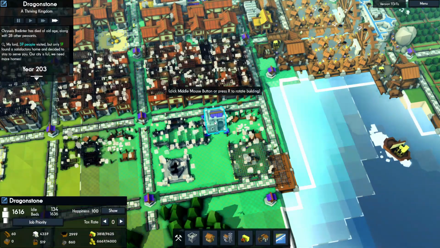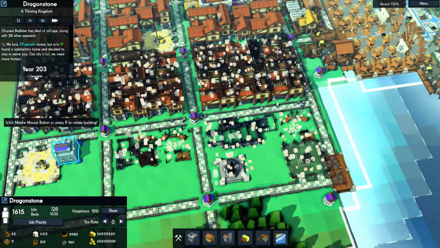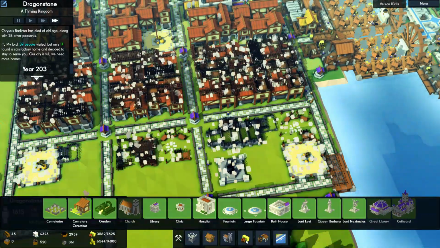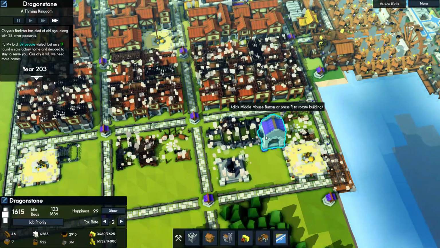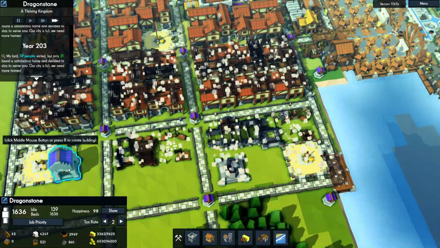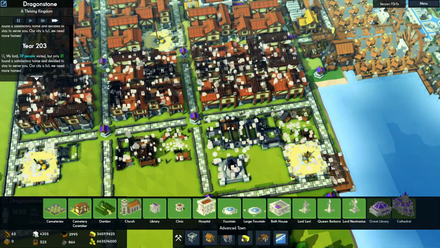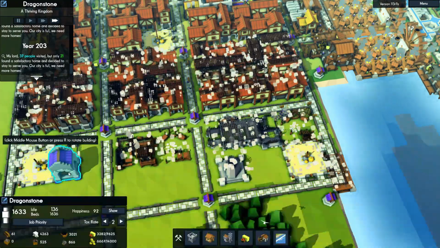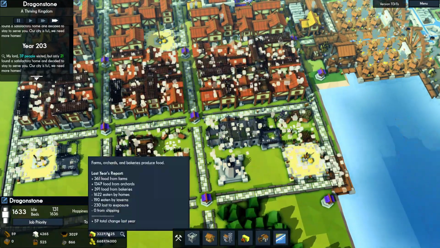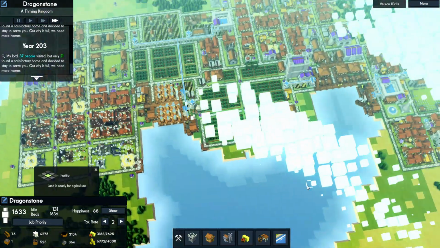We'll add a library right here and a library right here. We'll add a treasure room. Speaking of treasure room, we'll add a treasure room right there and a treasure room right there. Okay, good. We still have a net positive food gain.